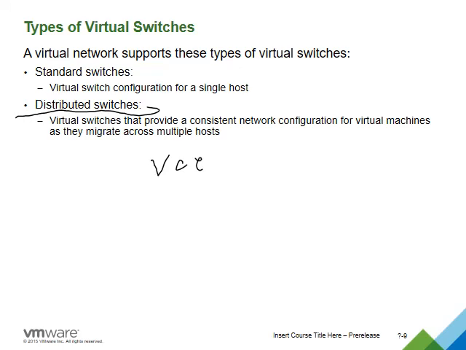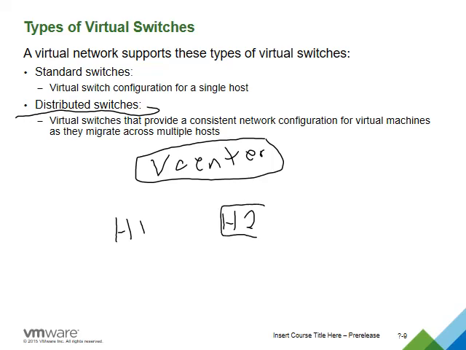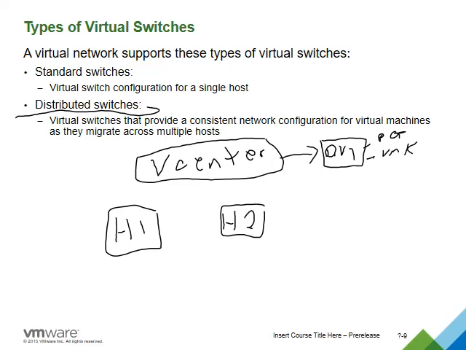So think of it like this. We have our vCenter box. And then we have our host here, and we have a host here. And let's say inside of here we have created our distributed switch 1. All right, what happens, we configure port groups, VM kernels, what have you in this switch. What happens, this gets replicated down to each host and it has its own standard switch.